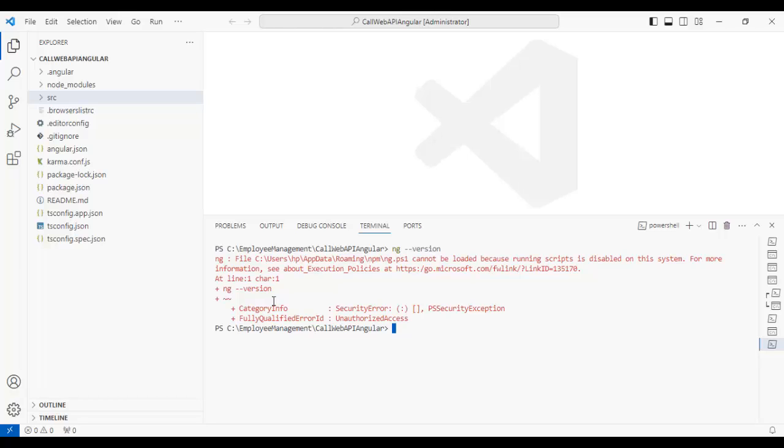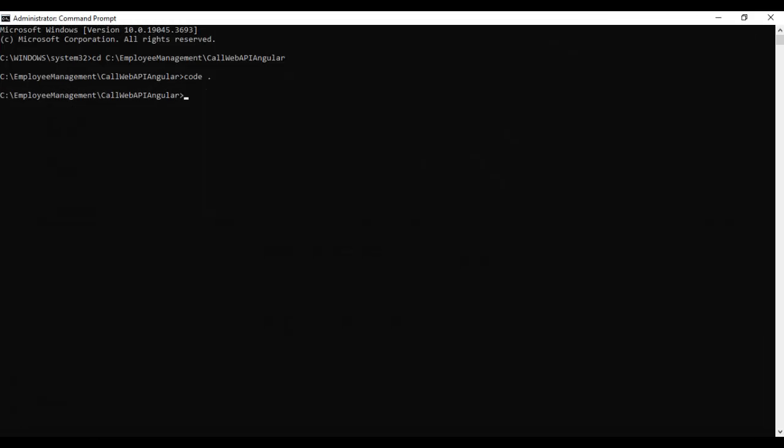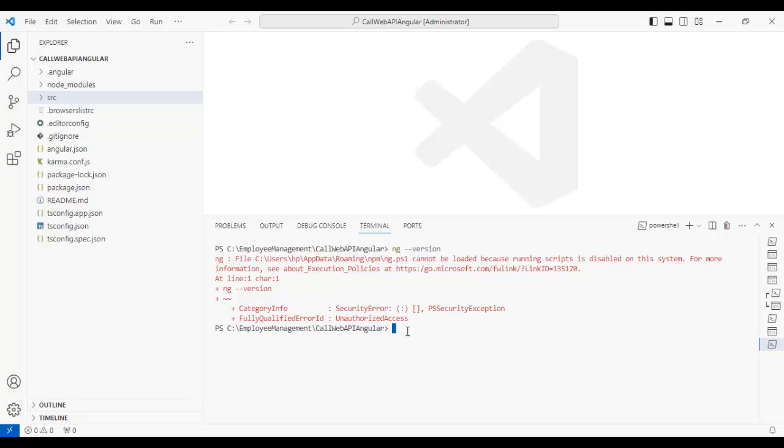To fix the issue, first I'll use my command prompt. I need to open the command prompt in administrative mode, as you can see here. You can also execute this command using your VS Code terminal. Here I will execute a few commands.